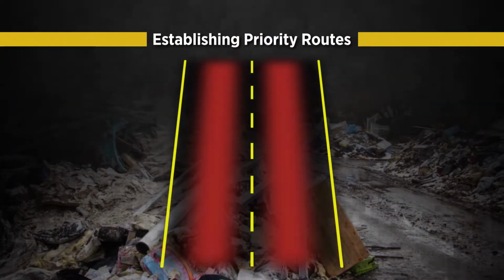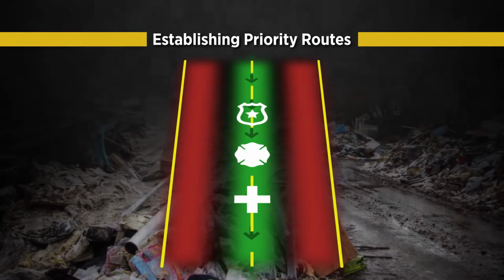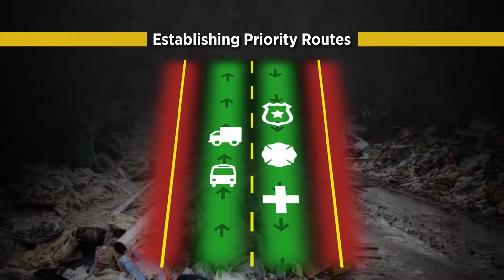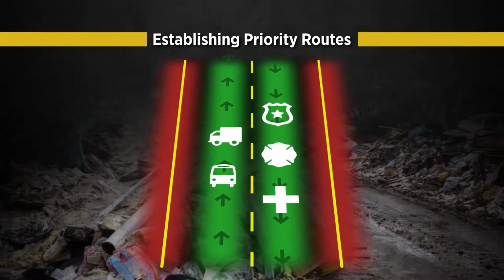Priority routes are established to transport first responders into the impacted area and evacuate survivors out of the area. We're trying to determine the priorities as to what directions or where we want people to be moved to, and what areas of ingress and egress need to be cleared so that we're able to get them safely there. And that's really the responsibility of the EOC. They're going to establish the priorities. We need to make sure that we're able to clear roads to get people to an area of safety.